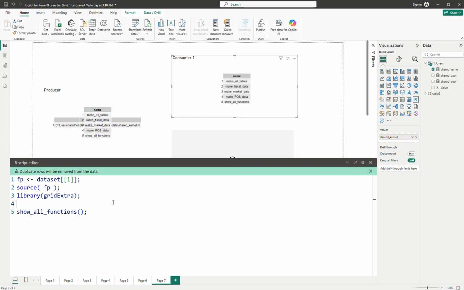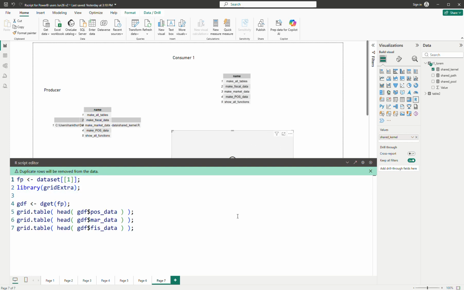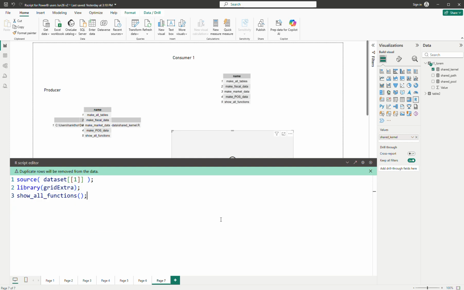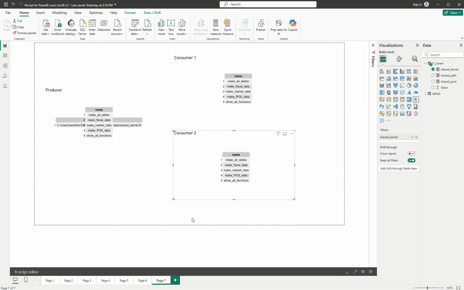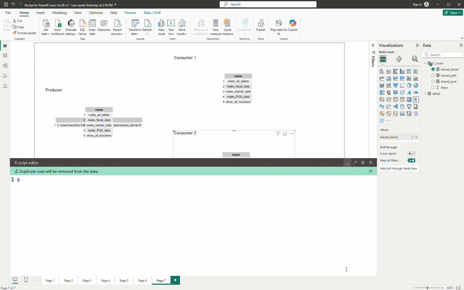So basically in here you can call show function, and then it will show. I do the same thing; actually I don't need the fp here anymore, so I put the function in the variable in here, and then this one also gives me the list of functions.